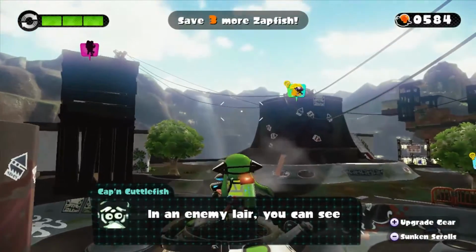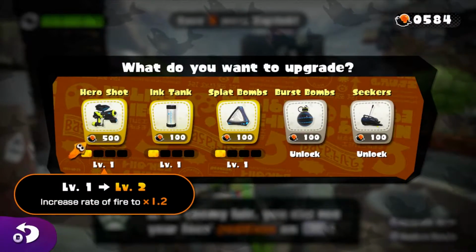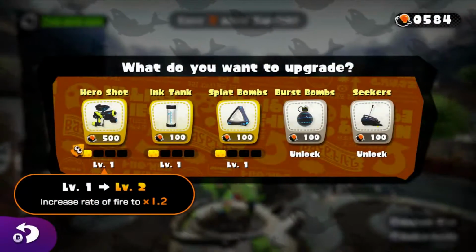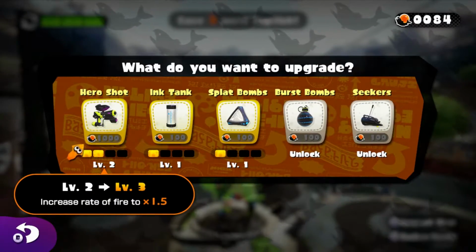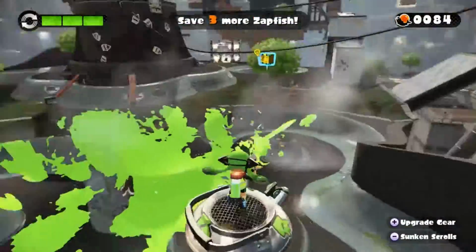Alright, so let's go ahead and upgrade our gear here. I'm of course going to upgrade this. Now let me show this first beforehand. This is my rate of fire now. And of course, each time you upgrade it, it actually requires more and more pearls. And now look at it, fires much faster now.